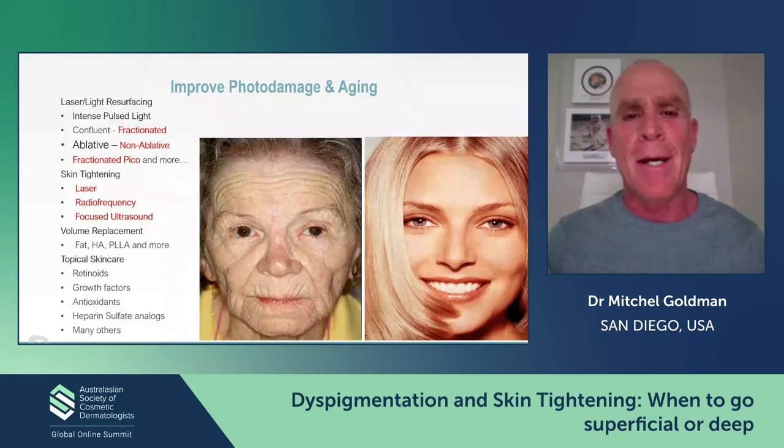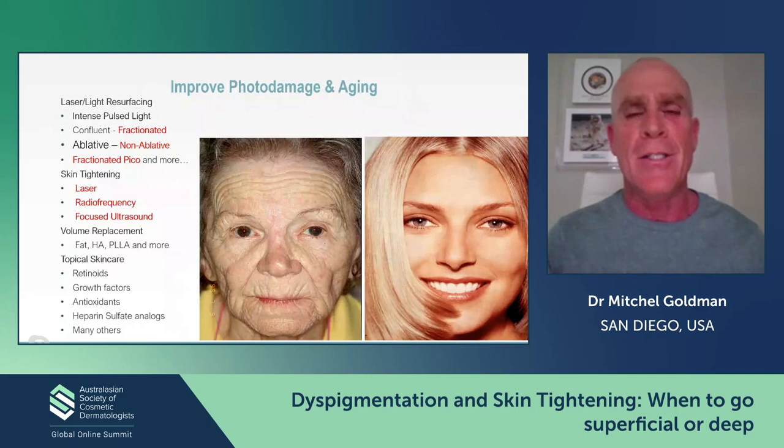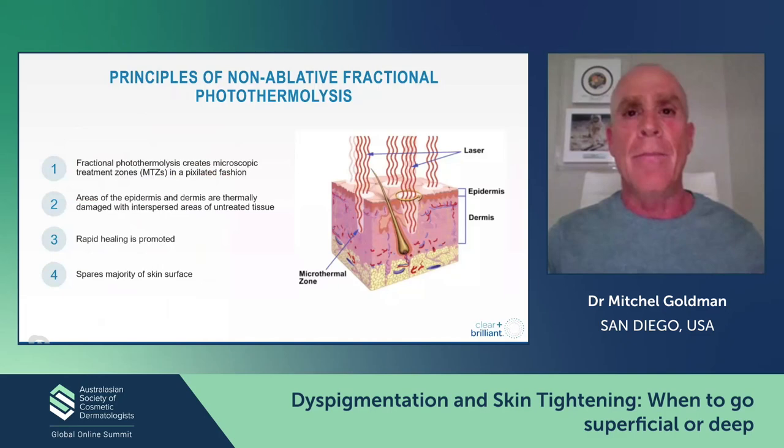This is one of my patients. Patrick shows a lot of things about how great he can make his patients look, so Patrick, try to achieve that. But in all seriousness, we really can't do this, although we really want to. What I'm going to talk about now is fractionated non-ablative lasers, fractionated Picos, and then for skin tightening — lasers, radio frequency, and focused ultrasound. I'm going to limit my discussion since there are so many incredible speakers, from Dr. Bitter to Dr. Tangetti and Dr. Ross.